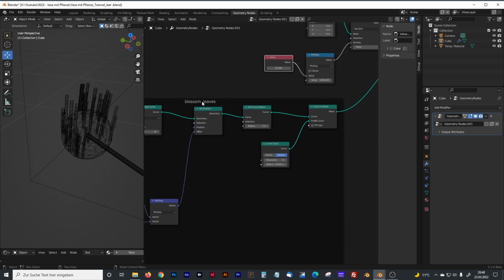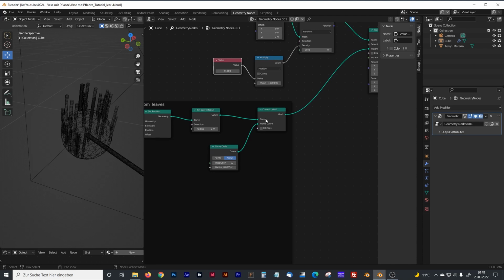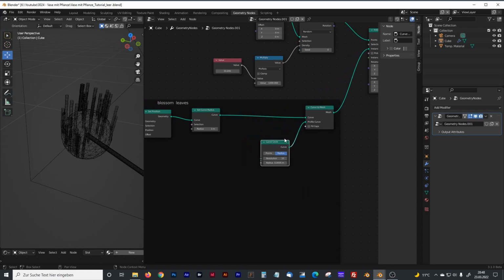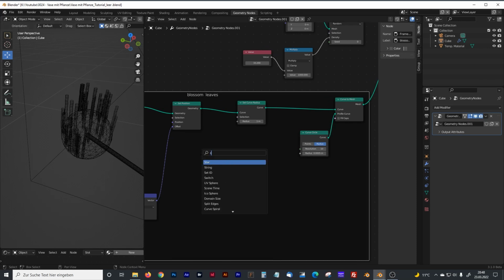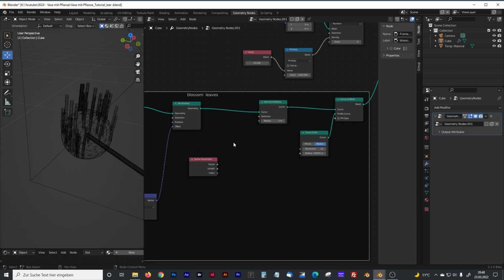Now back to our leaves themselves. Now we have created a curve to mesh node with some radius, and it still looks a little bit strange. We want to give it again some thickness at the start and make it thinner at the end, and therefore we will use again a spline parameter node and a color ramp.